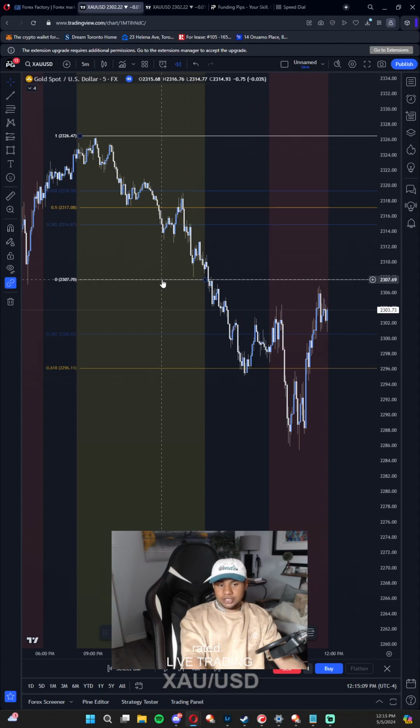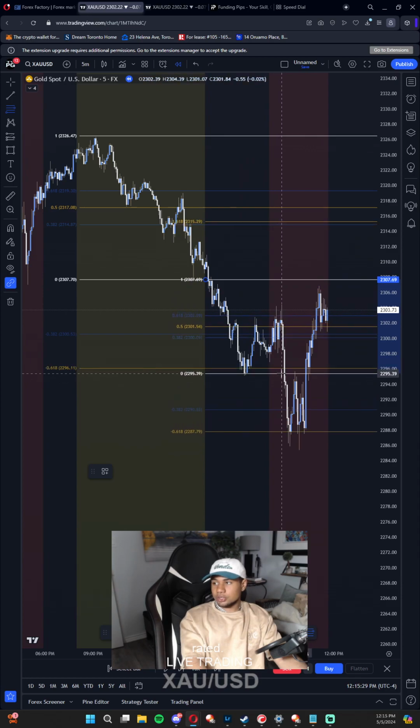This is the Asian session low. And this is the current point, the lowest point where the market went before New York started. So it's safe to assume, if I'm going to be looking for a liquidity grab inside the New York session, I'm going to go from the Asian session low to the lowest point that it hit before the New York session started, which is around here, okay?